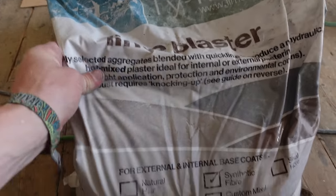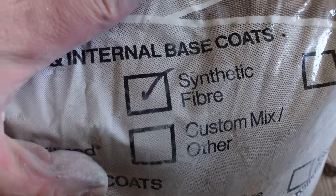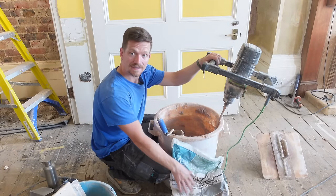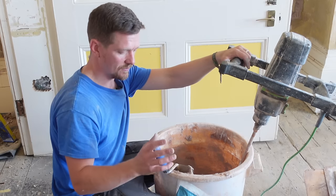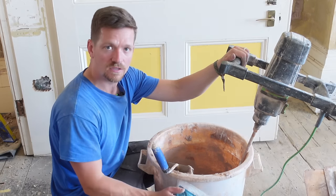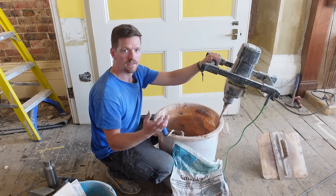This is the product we're using — probably the best company for lime plaster. It's all bagged up, pre-mixed, pre-made, and it's added with synthetic fibre. All we've got to do is pour it in and add a bit of water. A lot of the work is done for you. Just add the water slowly — you don't want this base coat to be runny. It needs to be quite thick and have a lot of substance so it holds its own weight.